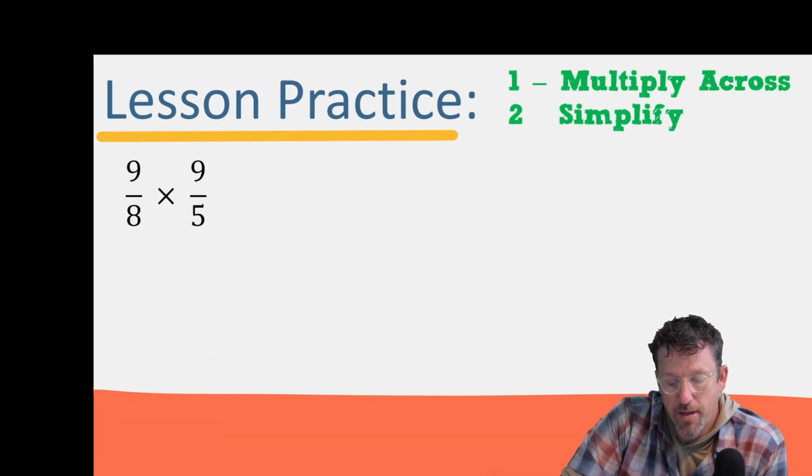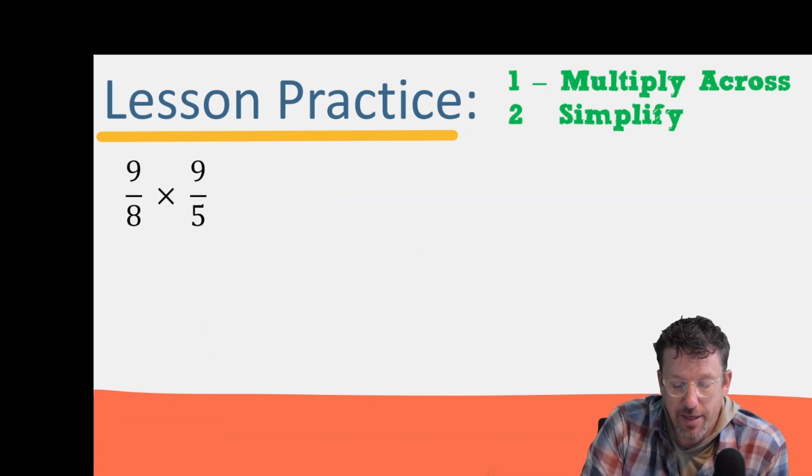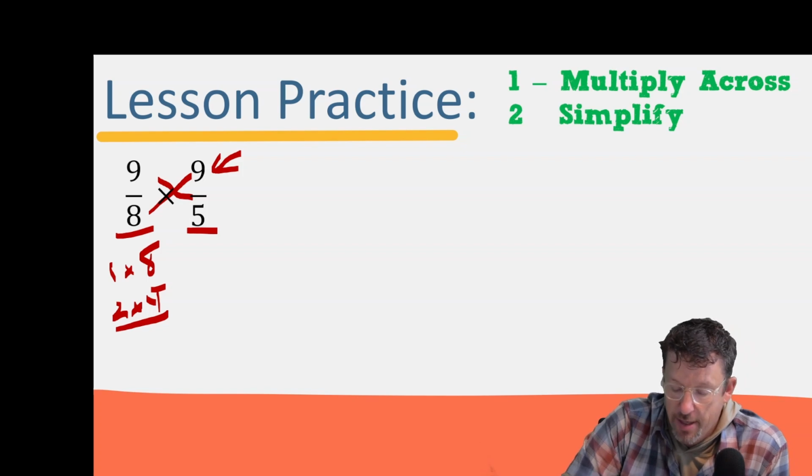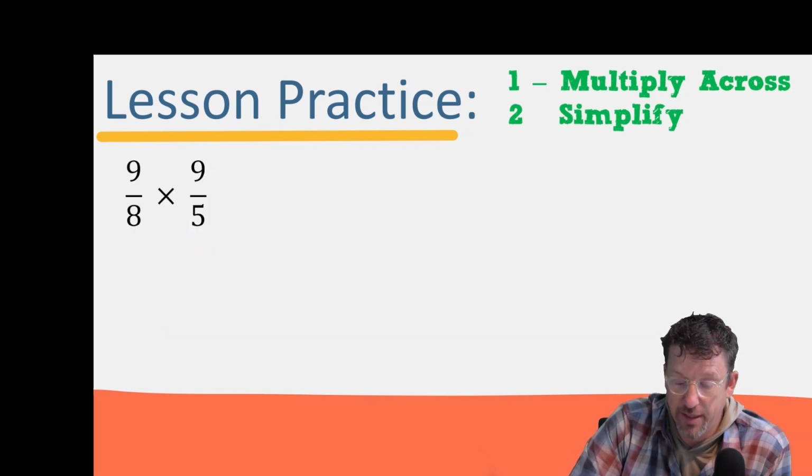Let's take a look at this one. What about, can we simplify going diagonally? 9 and 5. 5 will not go into 9, and that's the only factor, so it doesn't work. 8 and 9. The factors of 8 are 1 times 8 and 2 times 4. Will any of those numbers go into 9? No, it will not. So we cannot simplify before we start. And trust me, it sounds like since we've done these examples, that never works, but it does work quite often, especially after you do the multiplication.